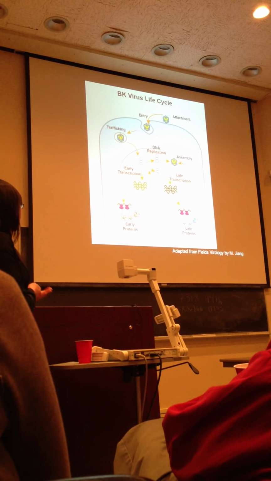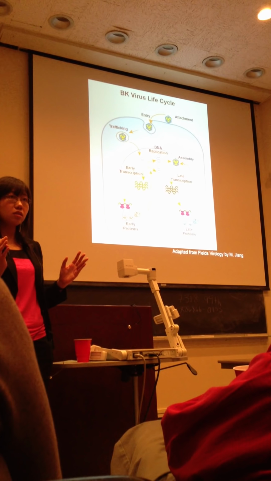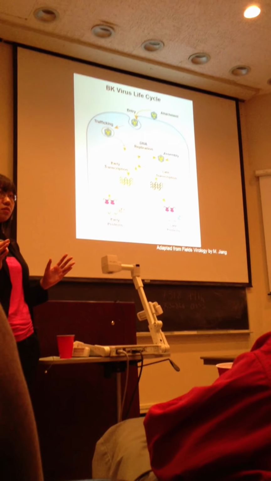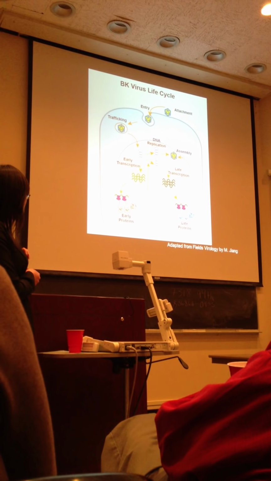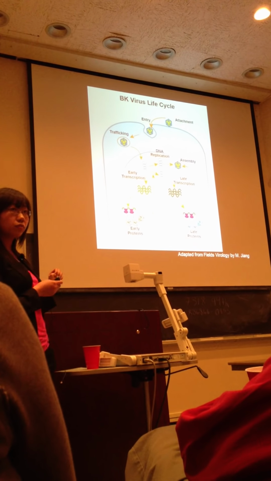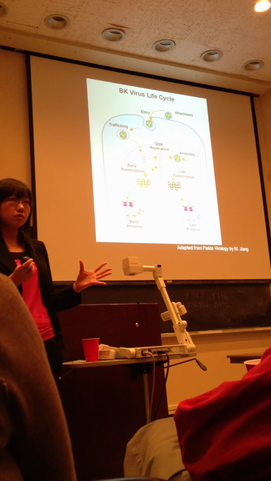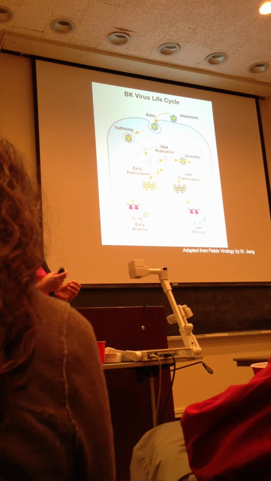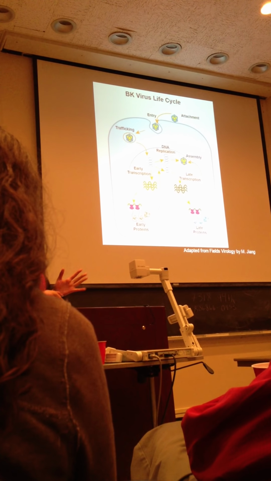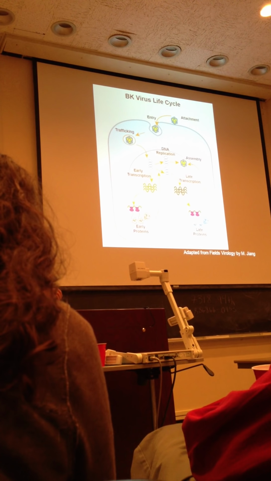The first thing that happens is the early transcription, which leads to the expression of early proteins. As I mentioned, the large T antigen is the major regulatory protein present in the virus life cycle, and it does many things. One of the things it does is translocate back into the nucleus. It binds to the origin of DNA replication that is present in the NCCR region and initiates viral genome replication. The second thing it can do is bind to the late promoter and initiate late transcription. The virus assembly begins with the capsid proteins, the late proteins, translocating back into the nucleus, encapsulating the newly replicated viral DNA, and then forming the virions.